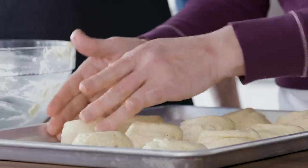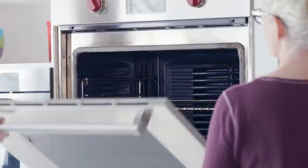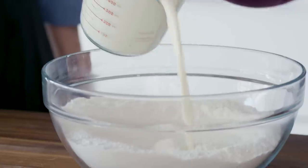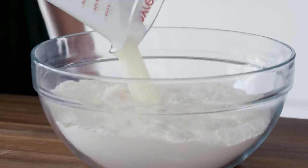So here's the thing. Cream might look like a liquid, but when it's cold, the butterfat in it is solid. If you add enough cold cream to make a droppable dough, the biscuits will look fine before they go in the oven. But once all that butterfat melts in the heat of the oven, your biscuit flattens out into a pancakey looking biscuit thing. The microwave step brings the cream up to about 95 degrees, which melts that butterfat. It makes the cream more fluid.